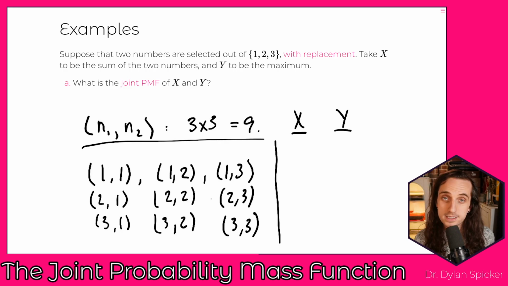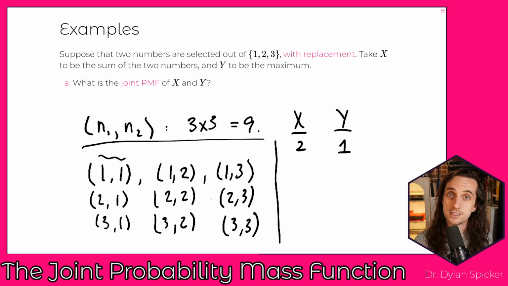And so in what cases can we have the maximum of a 1, right? In order for us to have a maximum of a 1, we actually have to be just in this case of drawing a 1 and a 1, right? And that's because if you draw any other value, you're going to have a maximum being larger than 1, right? There's going to be multiple possibilities. And so we can have 1 and 1 going together, and this happens 1 out of 9 cases.